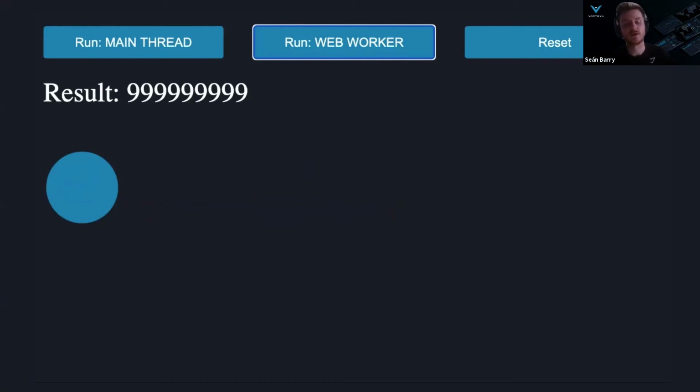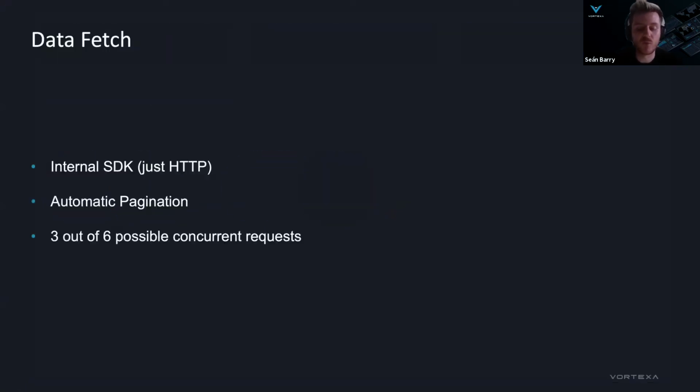The next thing I'm going to talk about is data fetching. So we've spun up our web worker and we need to get the data for the export. To facilitate this process at Vortexa, we've built an internal SDK for consuming our own API. It adds a layer of abstraction and makes the process of getting data way easier for us. When we make a request through the SDK, the endpoint that we're querying will return the total number of documents, in this case cargo movements, that match our query. The SDK will then automatically paginate these requests to the API until it has fetched the full collection of documents.